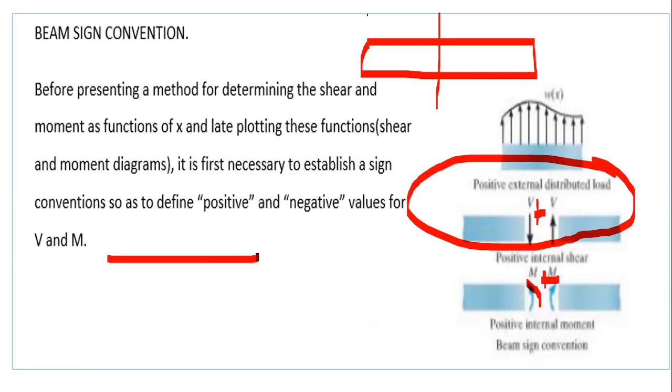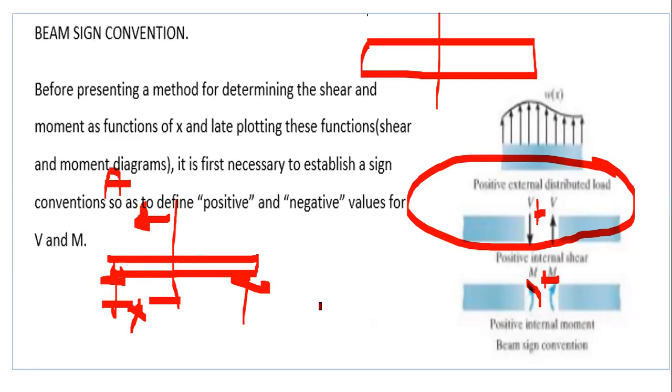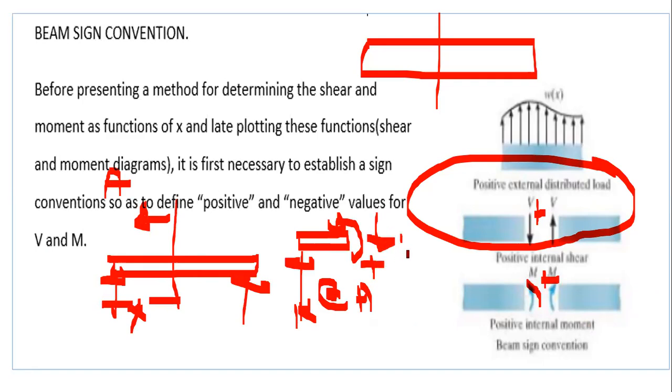It's very important because, let's say you have your simply supported beam. If you cut at a section at a certain distance x, how are you going to show this? At A, this is the cutting section. You have here R. So this one should be your moment, which is positive, and this one should be your shear, which is positive. All in the positive direction. Opposing that direction shall be negative. To make a universal convention that will be easier for you to remember, you have to follow this one.